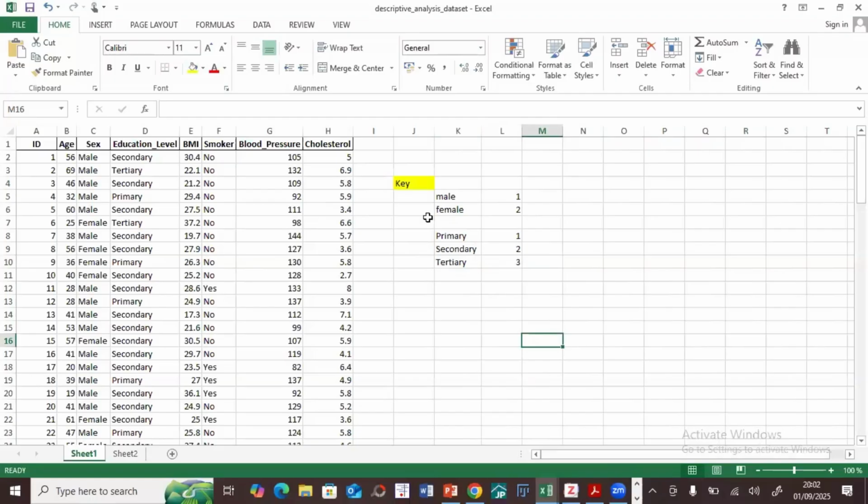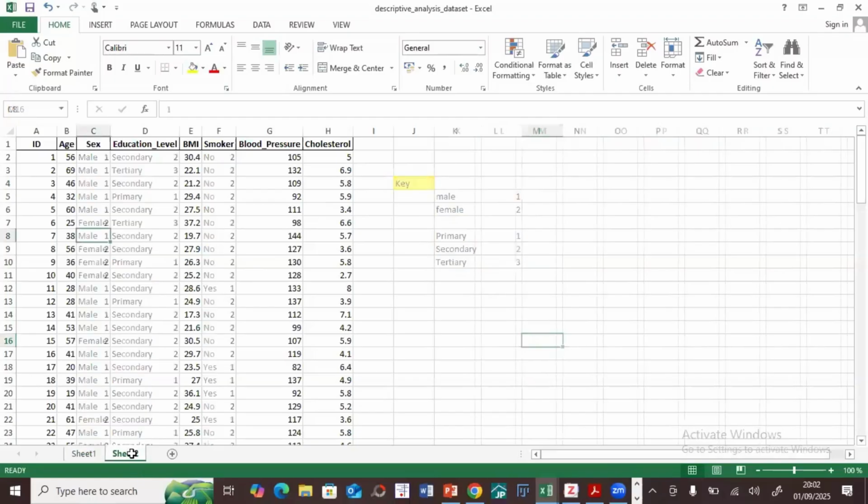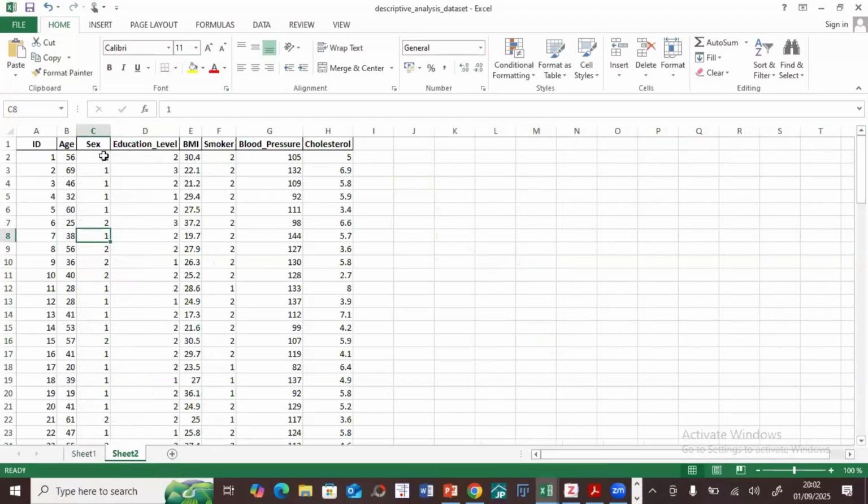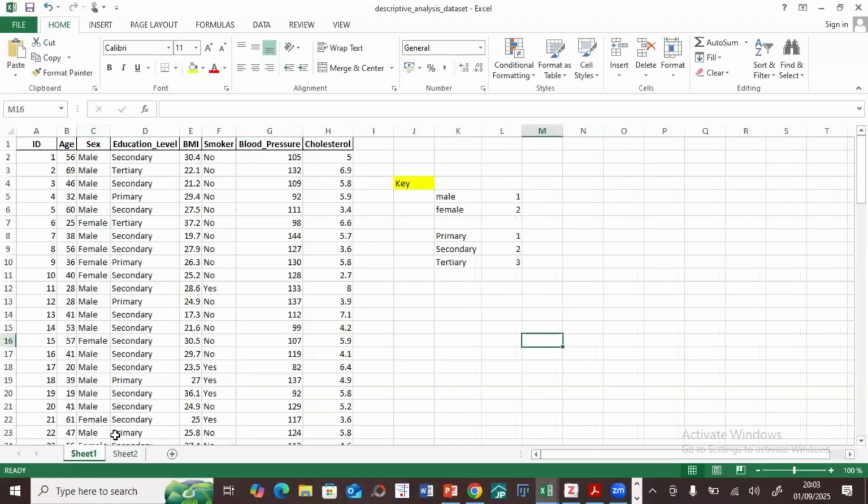So assuming you are to go that route of coding, then you'll end up with data that looks like this, where instead of words, you have values that mean certain things. So this is what we refer to as coding. So when we say cleaning, it just means you are identifying errors, missing data, and outliers. So when we say coding, it means you're converting these categories into absolute values for ease of loading to the SPSS. Once you do that, then the next thing would be to load the data to SPSS.